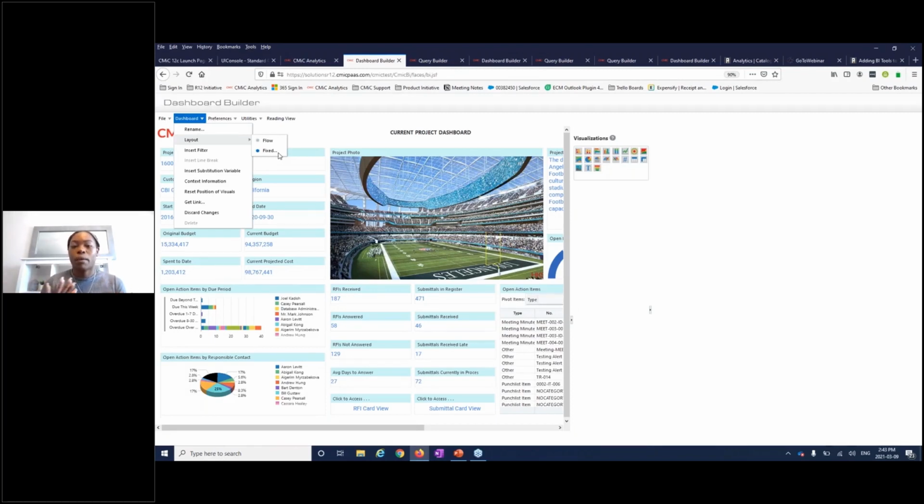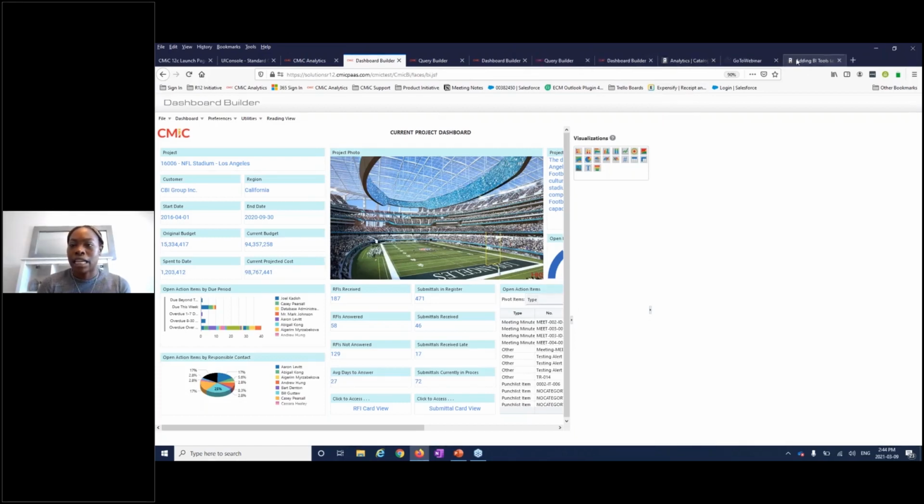Whereas if you never want to worry about any of these fields or any of the visualizations not showing up for any of your end users, I would recommend just use Flow, because we are accounting for every single type of device, and the system would automatically wrap the information for you. Whereas Fix, the wrap is not on, and you're the one that is specifying where everything is laid. But it just depends on what you want from a view. If you think that this view is really nice and you know the smallest device, then it'll be very easy for you to set this up and deploy it to your end users.